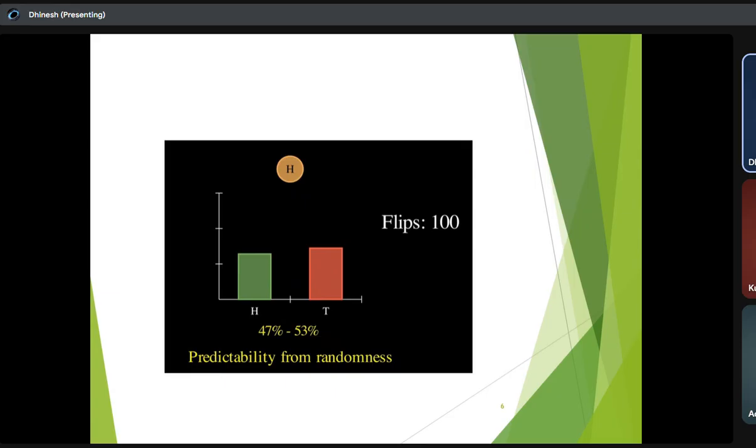This is also one example of randomness. If we flip a coin, the probability of getting head or tail is 50-50. If we do this 100 times, the probability of getting tail may be 53%. But if we do this with unbiased random sampling over many iterations, we are able to get the true value.